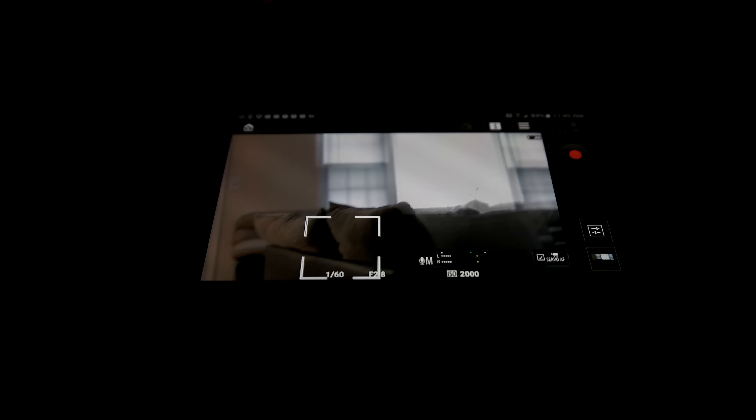For anything faster — say you have the camera mounted to a jib at a distance and want to track what you're recording — I wouldn't recommend it because you won't be able to stream the action fast enough with this camera. But for something simple, I'd definitely recommend using it. When using touch to focus, the 5D Mark IV does an excellent job of tracking the item you focused on — unlike the NX1, it will stay on that object no matter how much you move the camera or if the object moves closer or farther away.